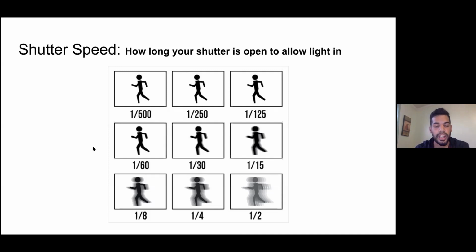Now, if you're in a darker place, like where Rocky was, you want to have a slower shutter speed. That way you can let in as much light as possible. So you might be at 1/125 of a second. I don't know if you understand fractions very well, but most people should at this point. So you understand that 1/125th of a second is a little slower than 1/500 of a second. 1/500 is really fast. 1/125 of a second is a little slower.